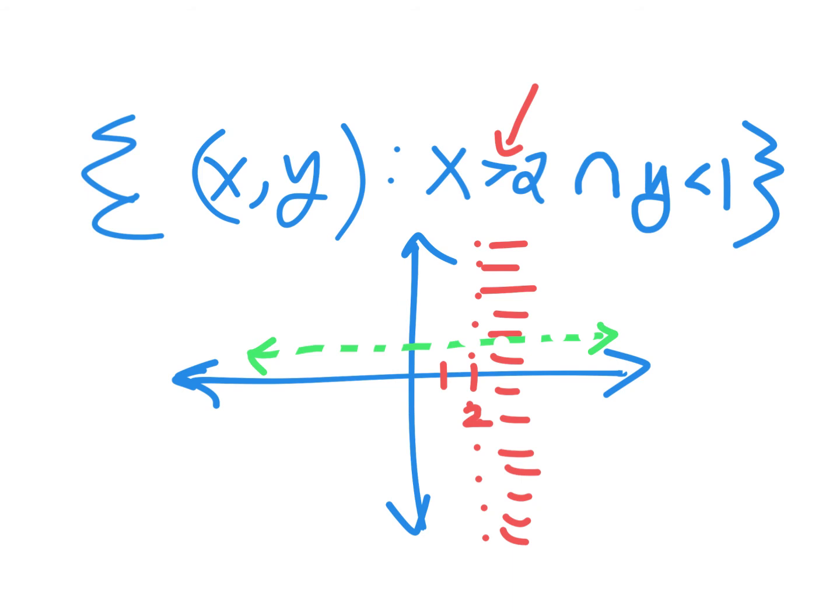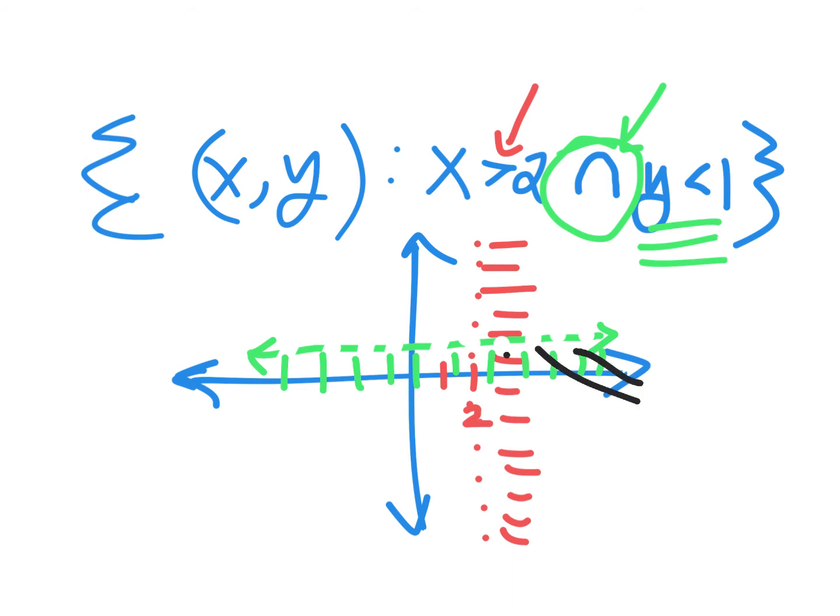And which way should I go on this? Should it be under it or over it? Well, what does that feel like to you? Under it. And so I'm going to shade under it the whole way, because this is y < 1. Wait. I shouldn't shade under it over here, should I? Think about it for a second. I mean, that's under the line, but it's supposed to be both things. It's supposed to be that and that. So it'd be okay if you had started your answer like this. But your final answer is going to be where they overlap, which is in that zone there.